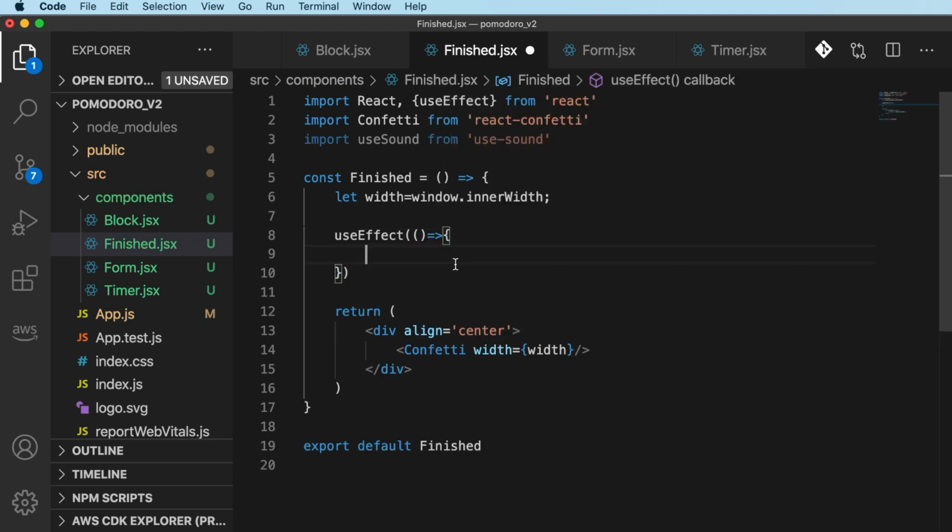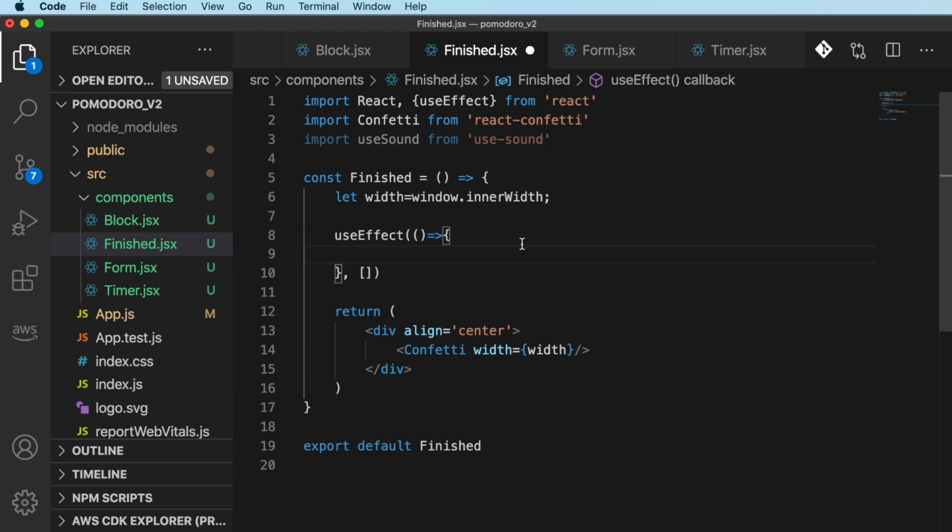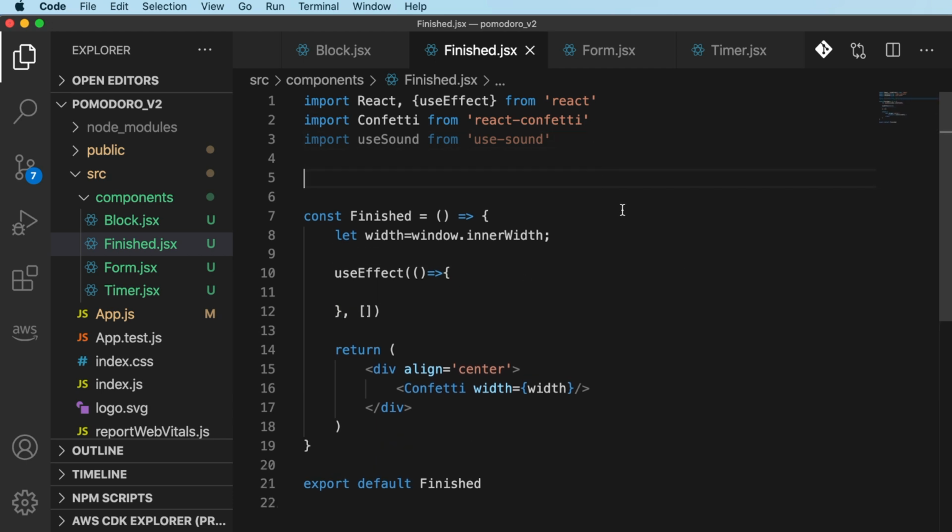And what I'm going to do inside of this arrow function is I want useEffect, I'm going to pass in as a second argument a sound. So this is going to make sense once I import the sound. So I have to import this sound object, and actually let me open that up right now.